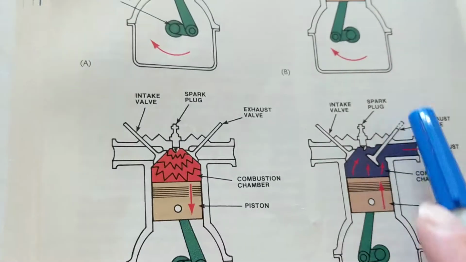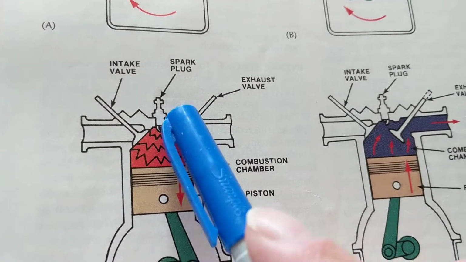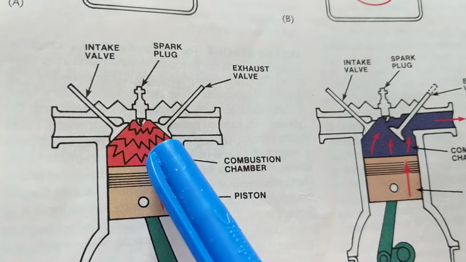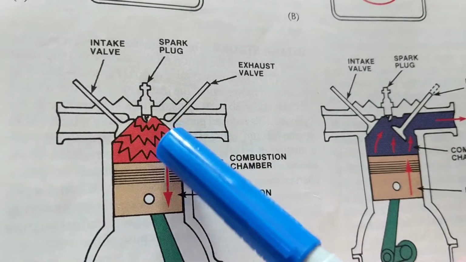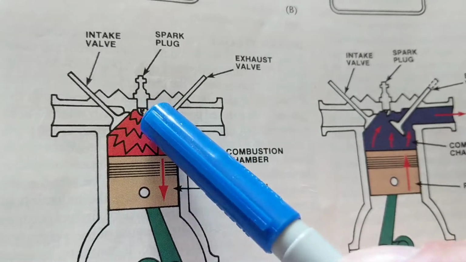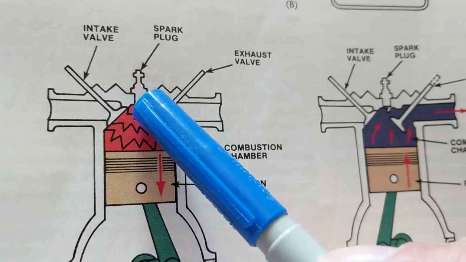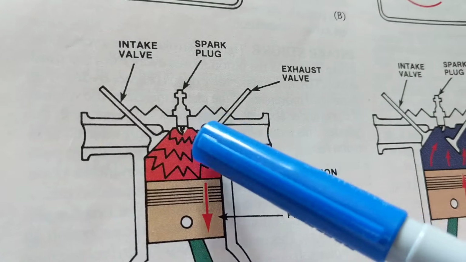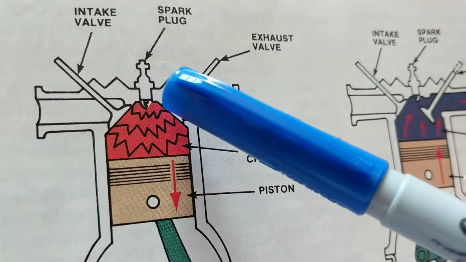See, the components are the same, but who controls it is different. The computer decides when to give you spark. When you go bottom dead center, when you go up here, the spark comes in. You squeezed it as much as you can at the air fuel ratio, you're coming up. That spark comes in, the ignition control module. Remember we went over it before? There's so many videos I made about that. Ignition control module, ignition coil, that gives the spark.